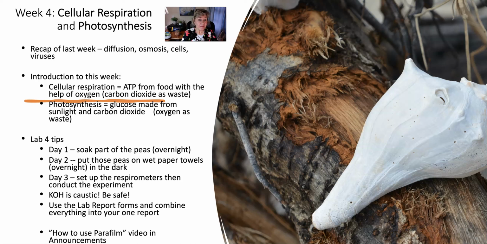So, last week, what did we do? We learned about diffusion, how that iodine solution diffused into the potatoes, osmosis. You did the experiment with the dialysis tubing that simulates cell membranes. You learned about cells. You learned about viruses. You designed cells and viruses so that you get a feel for what's inside each of these different types, the prokaryotic, the bacterial cells, and eukaryotic cells like ours, and then what's in a virus.